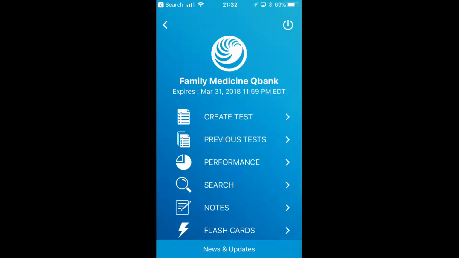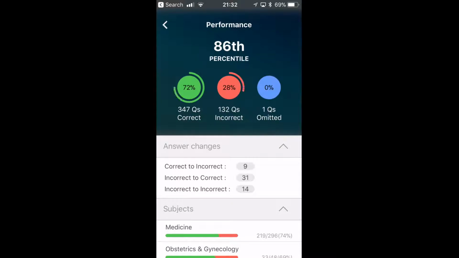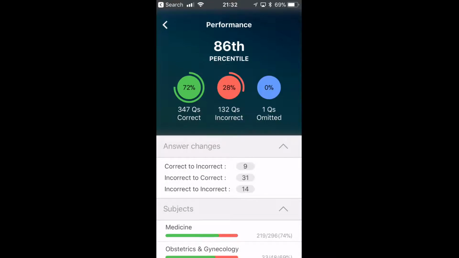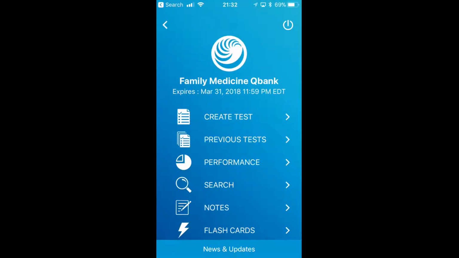What's interesting about this app, as I found out when I first tested my review, is that you cannot actually be linked to the test while you are screen sharing. So I cannot show you any questions. I can just show you some of the different screens the app allows. For example, you can see my performance is at the 86th percentile, which I'm happy to say is a pleasant surprise, as the questions on this app I think are quite challenging.